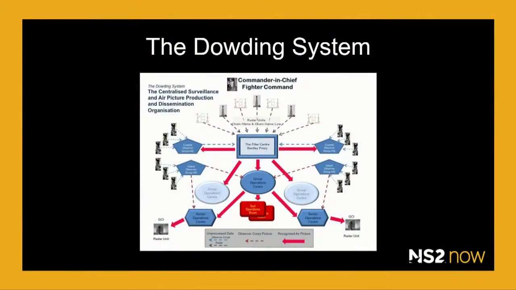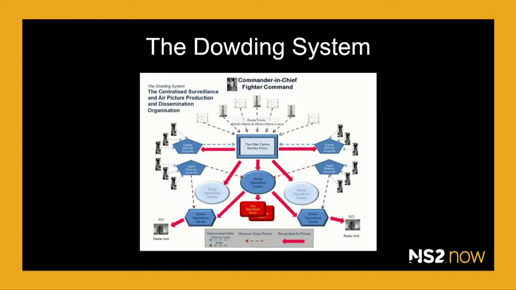Hugh Dowding was the commander-in-chief of Fighter Command, and what he developed was the first recognizably modern battle network. Every battle network after this one had the same 4 general components. The first was a sensor grid that sensed the battle space and tried to make sense of what was happening. And in this, it's up at the top. It's radar systems and observers with binoculars calling in to what was then called the filter center at Bentley Priory.